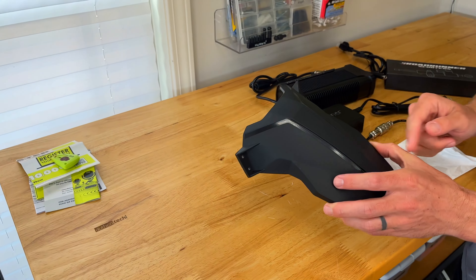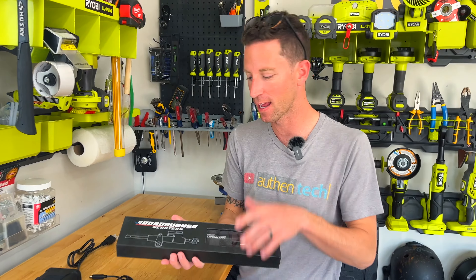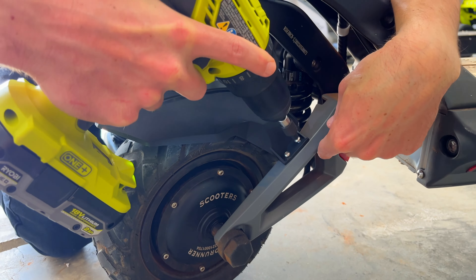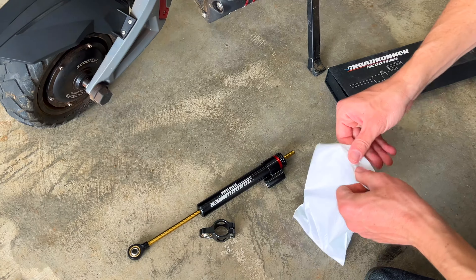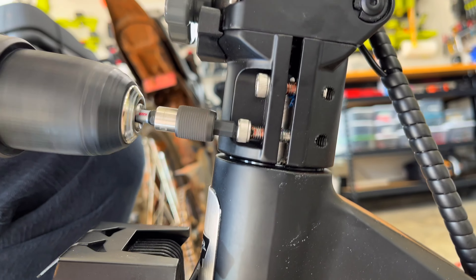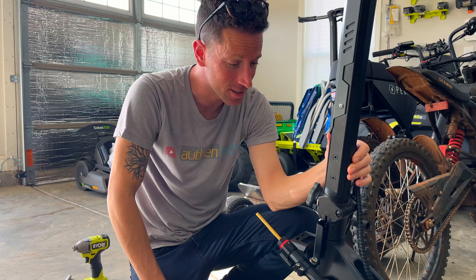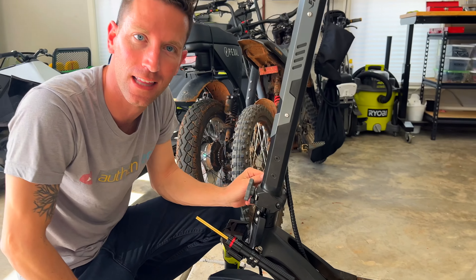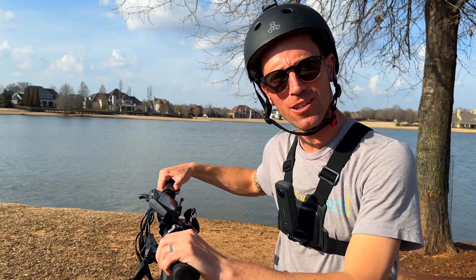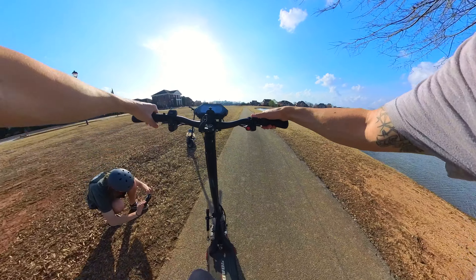Road Runner sent some goodies: a new front fender — really nice they sent out a replacement — plus some new chargers and a steering dampener. We've been riding for a couple of days without it, so let's put it on and see the stability difference. Installing the dampener — well, no instructions, but you unscrew this, put this on, screw that in, and bada bing. Took about 30 minutes. One thing to note: the throttle control is a little bit touchy — it's sort of on or off, and it's a bit harder to finesse.